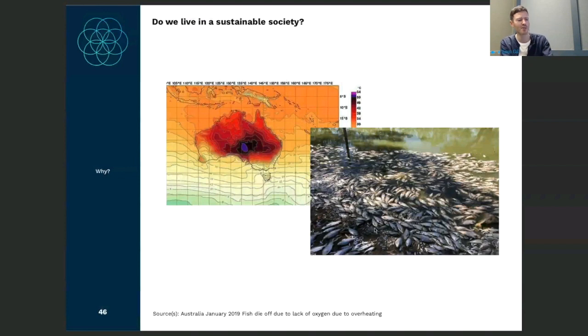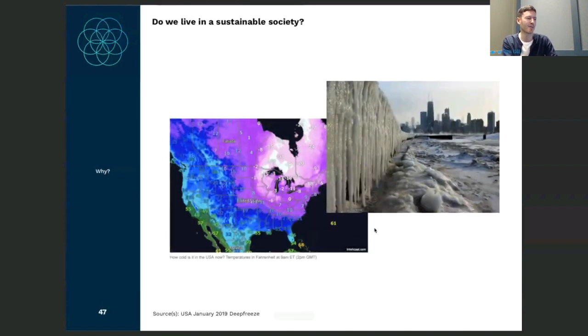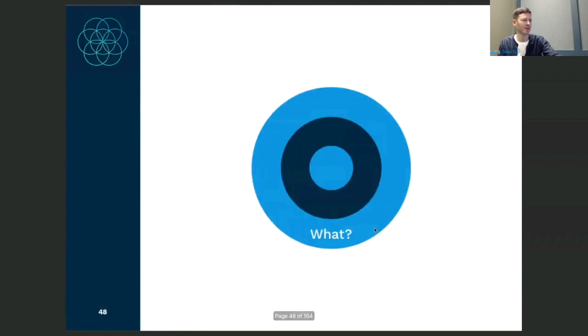And at the same time that was happening, in America we had a pretty massive deep freeze, which was actually due to the polar vortex shifting. So sort of one half of the planet burning, the other one freezing. Okay, so essentially that's just to give a little bit of a sense. I'm sure you're probably familiar with much of that stuff already, but really why we might dare to say that we might need to do something about this.